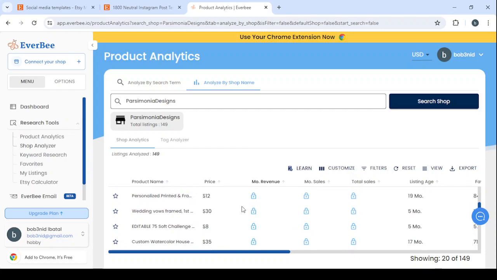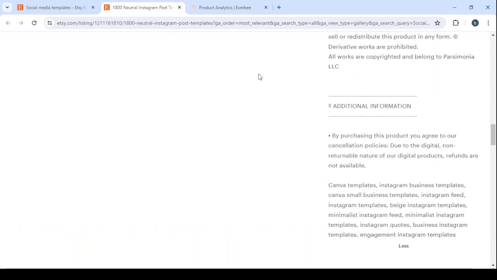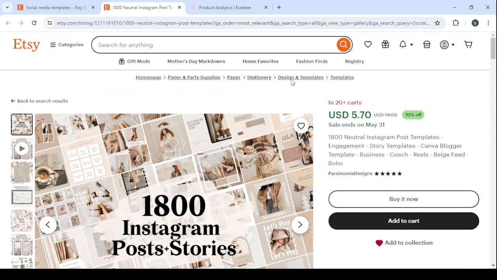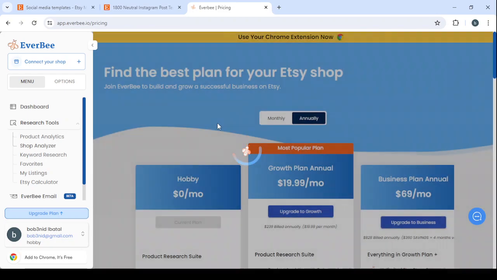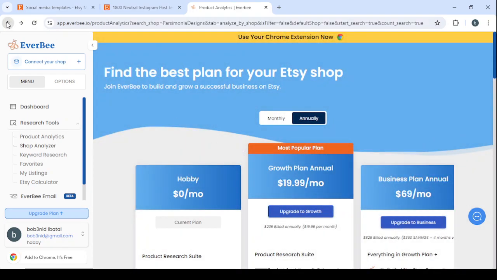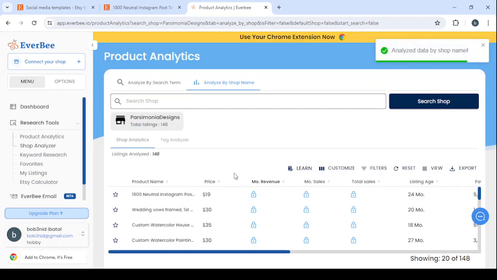So here we need to look for the product which costs $5. So let's look for the product with $5. Here we need to upgrade in order to see that. So let's just check a random product for $8 or something like that, just to see how many sales they got from one product per month.